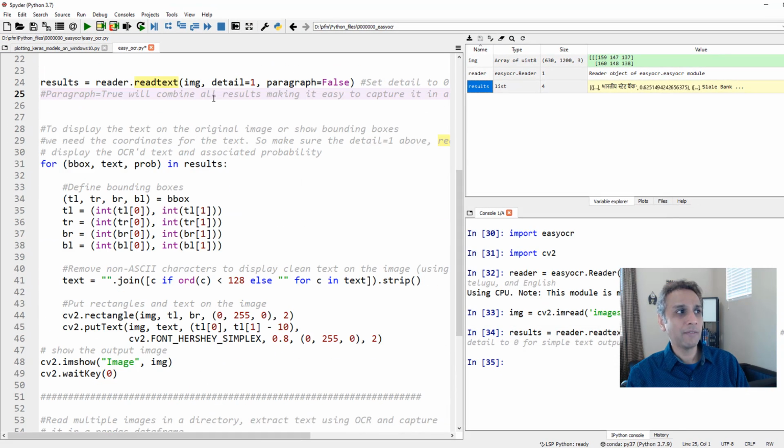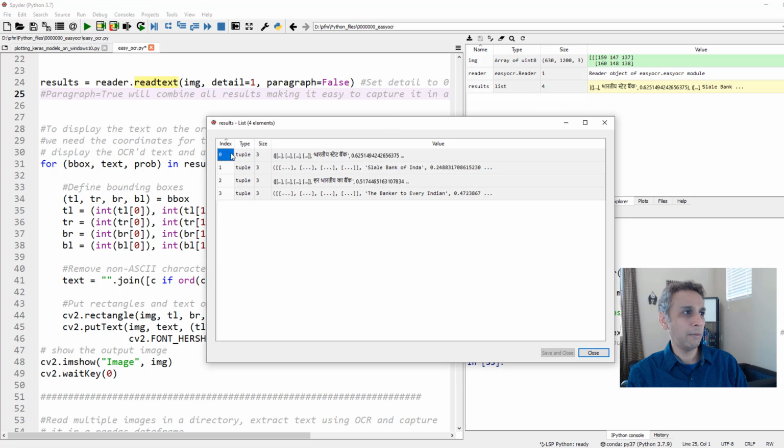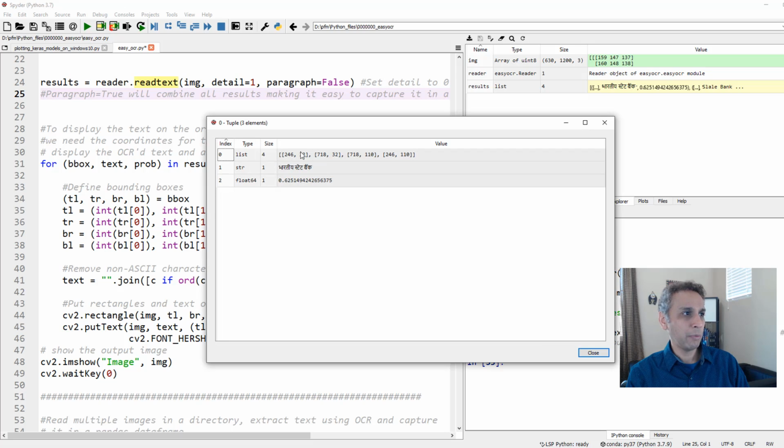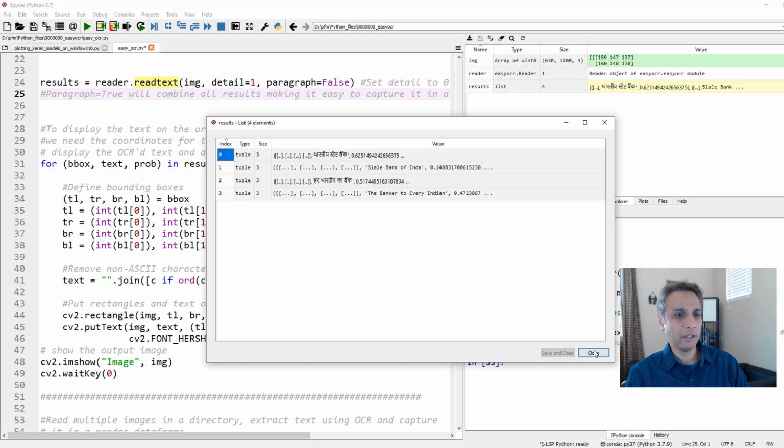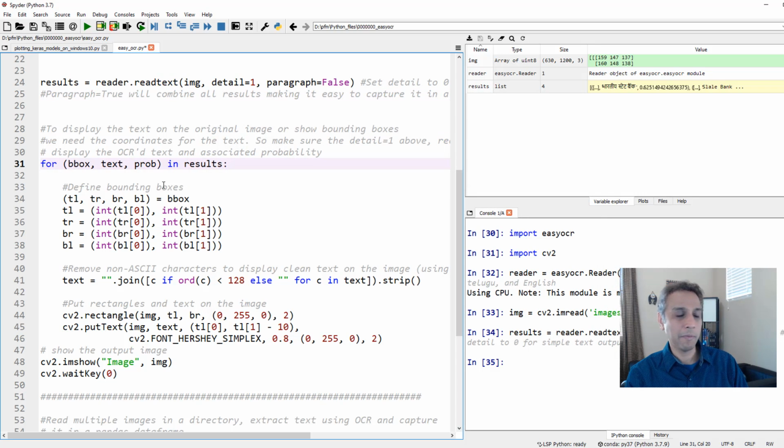And because we have the bounding box details, we can go ahead and place it. And this part you should hopefully be familiar with. If not, all I'm trying to do here is, from results, what do we have? From results, we have our bounding box, the text, and then the probability of this. So all of those 3. So from results, we are extracting bounding box, text, and probability.